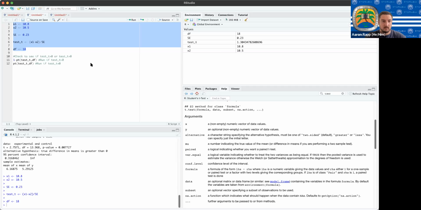So then I got to say, okay, well, I know I need to get a single tail, right? Again, we're going for the alternative hypothesis. I don't think I explicitly stated it, but it's in the problem: that the first population mean is greater than the second population mean. I know that I have a positive test statistic, so I'm somewhere on the right half of that t-distribution. Since I'm looking for population 1 mean greater than population 2 mean, am I looking for the area to the left of this t-statistic or to the right?